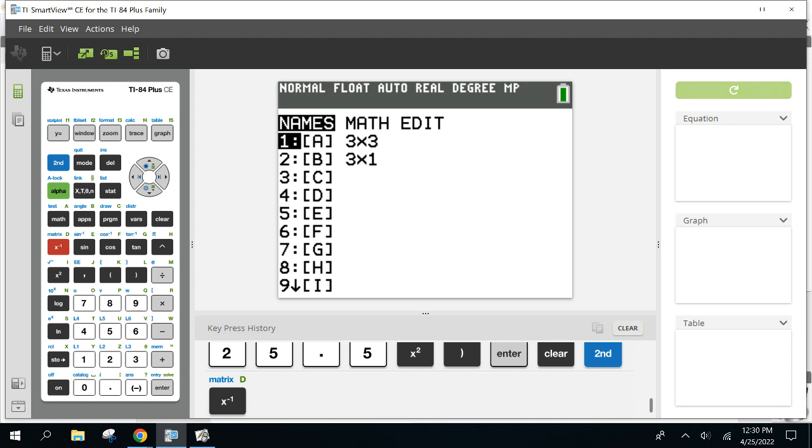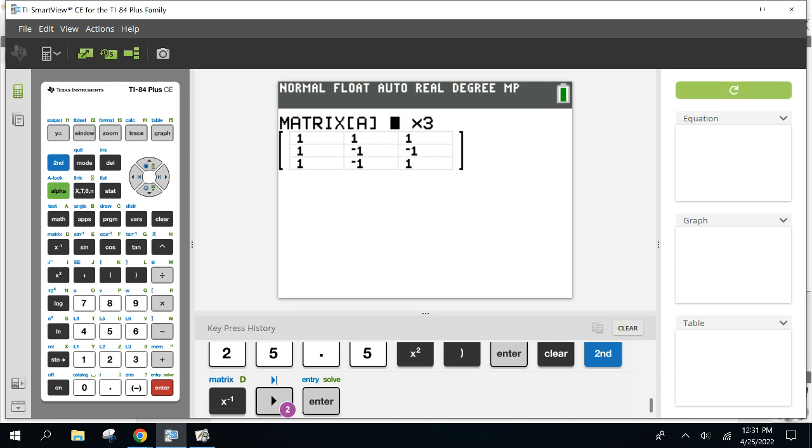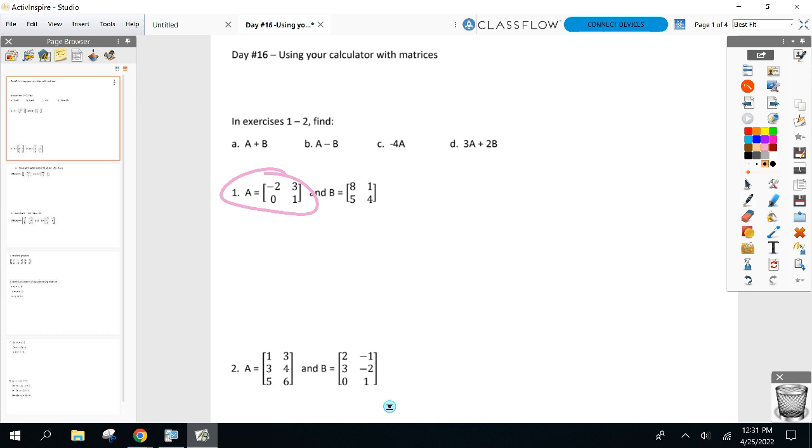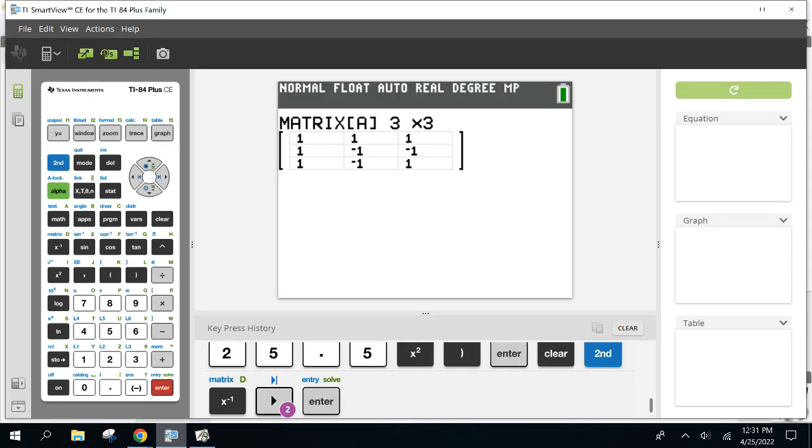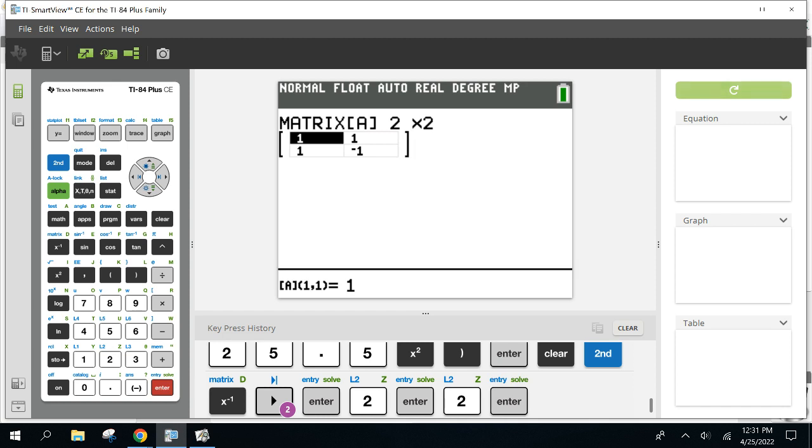If you ever want to design your own matrix, some of you guys probably don't have this because you haven't never used this before. If you want to design your own matrix, you have to go over to edit. So let's go over to edit right now, and let's edit matrix A. So you hit enter, matrix A, and you got to tell it what size that you want. Okay, so you do have to know how to determine the size of it. And this first one here, matrix A, that's a what size? 2 by 2. So I go 2, enter 2, and look what pops up. A 2 by 2 for you to fill in on your own.